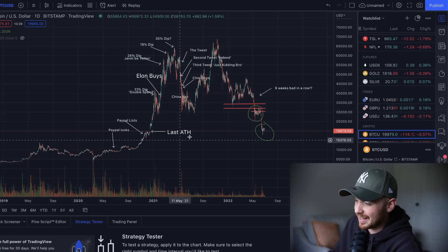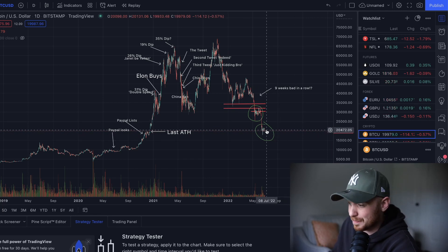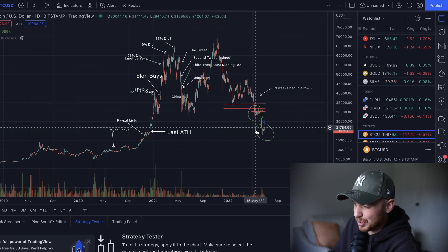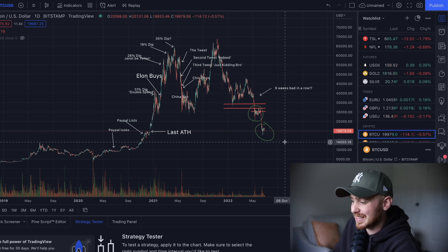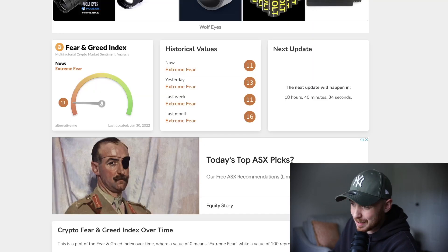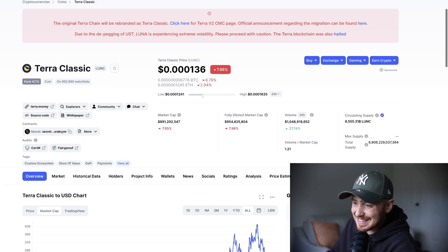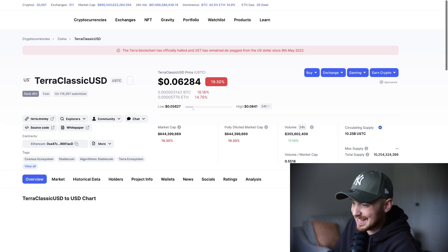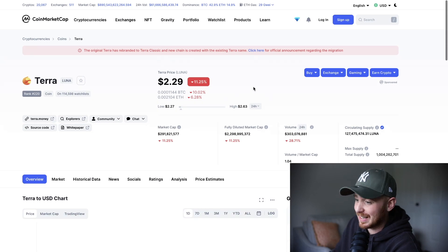Overall, the market is red today. Bitcoin is sitting right here at around the $20,000 mark — we have just dropped below that. I am envisioning another trapdoor moment: sideways consolidation and a trapdoor drop in Bitcoin bringing us to around that $14,000 mark, which I would see as the next line of support. Extreme fear in the market, down 2% overall, but we do have Terra Classic right now down 7.5%, UST down 20%, and 11% down on Terra 2.